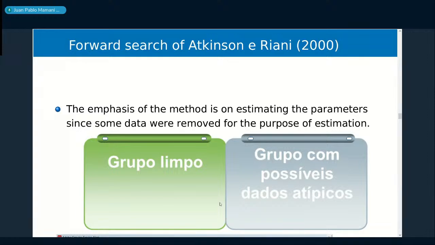The emphasis of the method is to estimate parameters while some data are removed for the purpose of estimation. In that case, we estimate on the set of clean data and delete the outlier data or the group with outlier data.